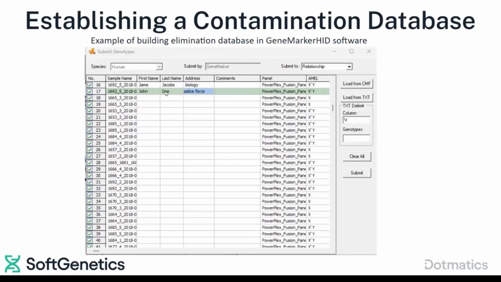It has the ability to put information about that individual here, and then it has the genotype that would scroll over for the rest of the genotype, and that could be submitted to the database. If there's an existing database, if it's in a CMF file from a CODIS compatible file, that can be brought into the database, or it can be a formatted text file. So 3 different ways to get genotypes into the contamination database.